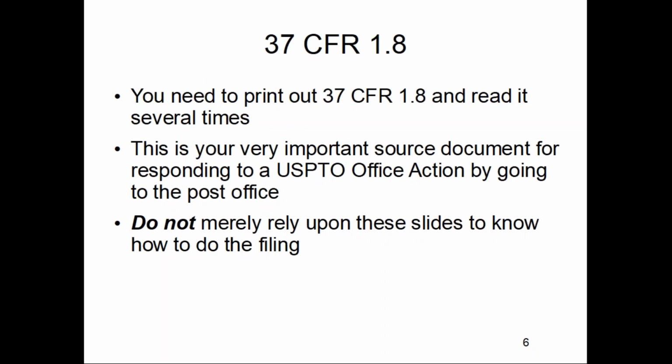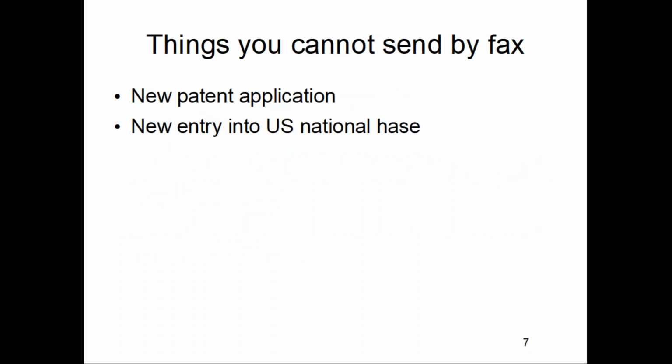Again, as a reminder, you're going to need to read Rule 8 very carefully. You cannot simply rely on these slides. Okay, it's all fine and good to talk about sending things by fax or sending things by postal service, but it's important to know that there's some things you can't do that way, including the filing of new patent applications or an entry into the U.S. national phase. See, I misspelled the word phase there. That's what a hurry I was in today to prepare these slides. But those things, if you're going to do that at all by some means other than e-filing, you got to do it by express mail. You can't do it by the procedure we're talking about here.